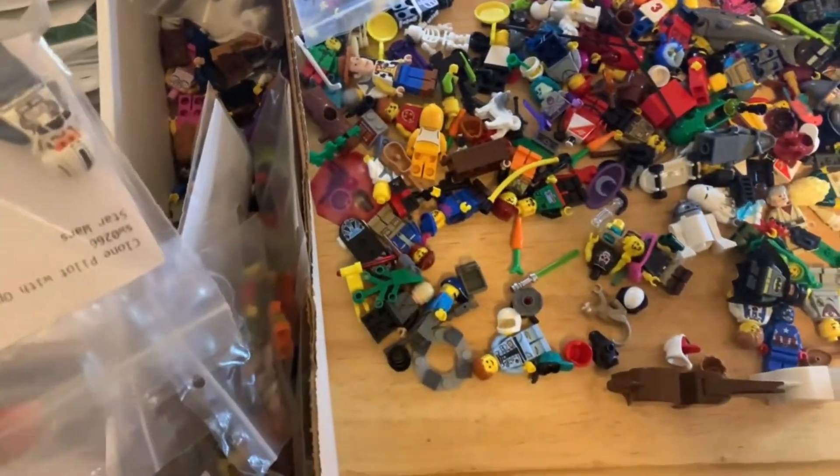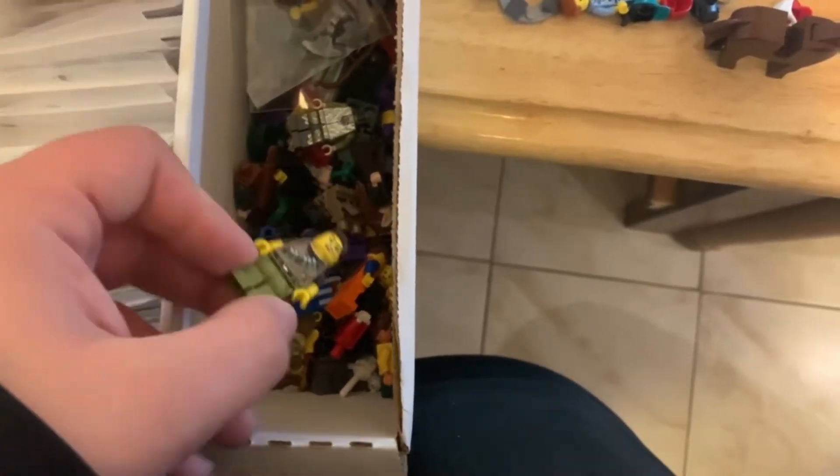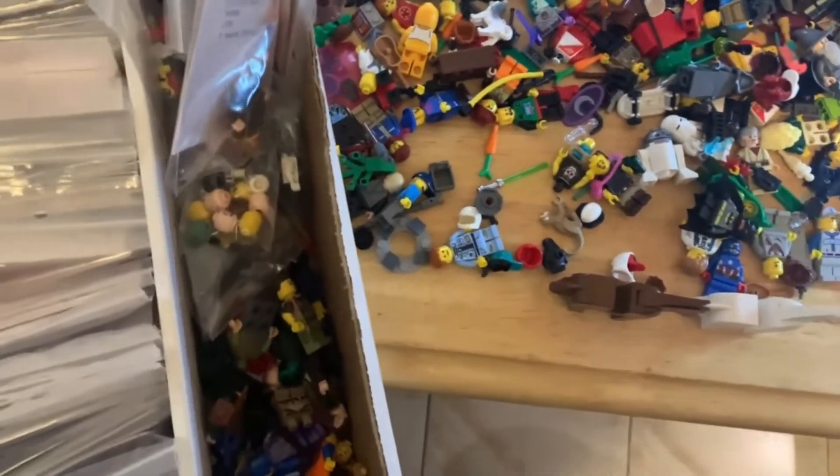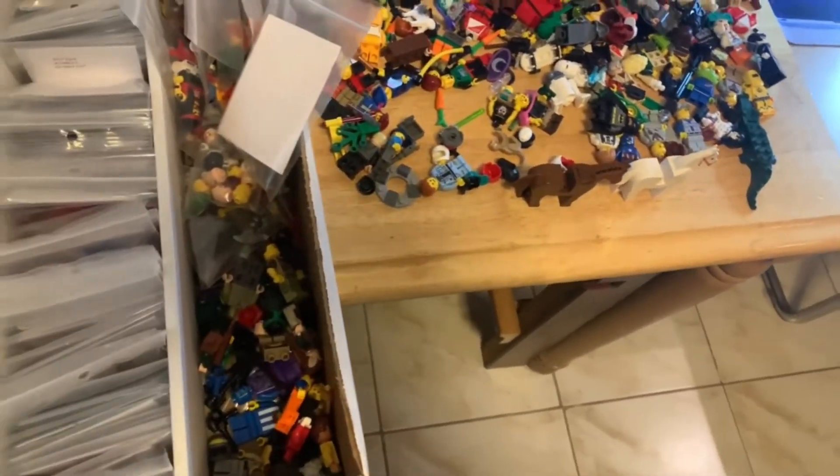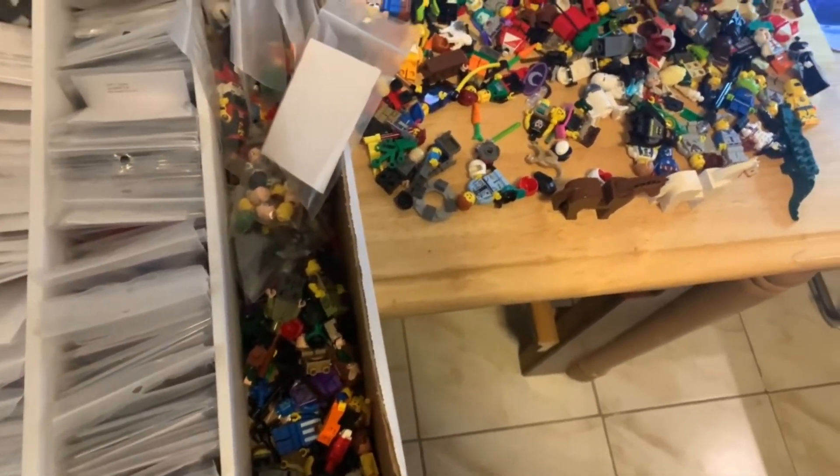There's just lots of stuff in here — different minifigures, some complete, some incomplete, just waiting for cards to be made. It's not my most favorite task, so this gets put off for a long time. It's probably been months since I've done this last, so it's been needing to be done for a very long time. I keep procrastinating by recording when I should just press stop and start, but then I would actually have to start — which is what I'm trying to avoid.